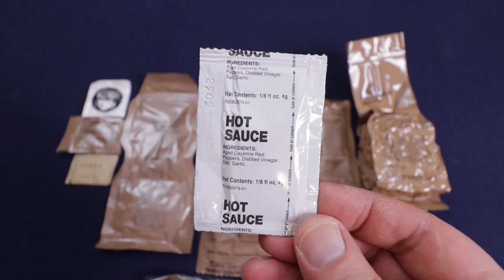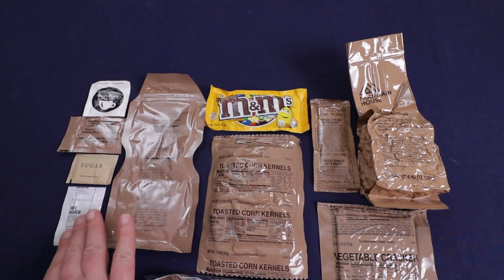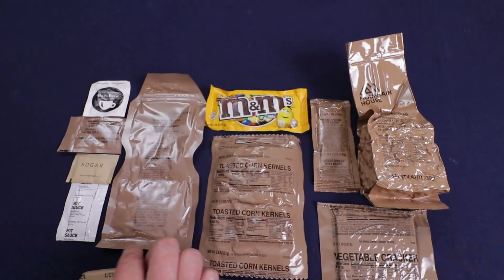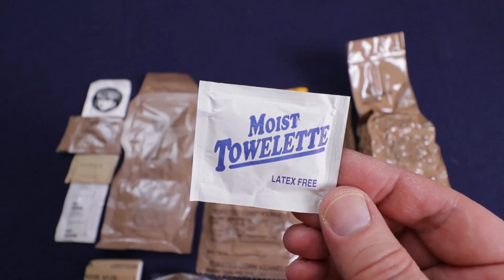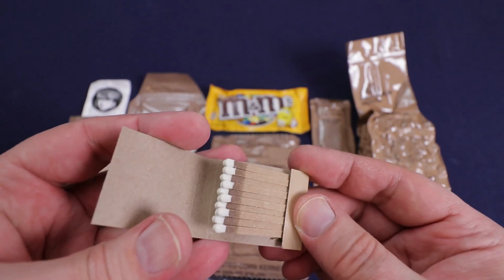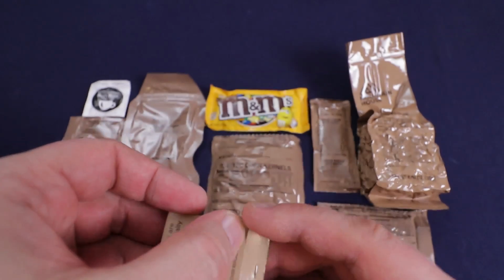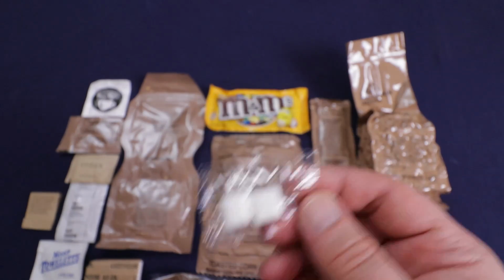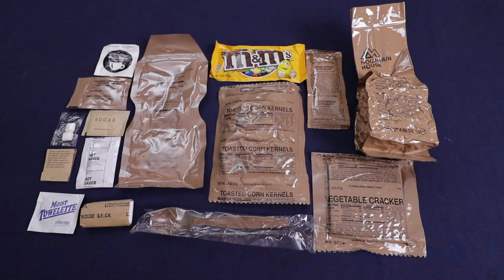A 4-gram pack of hot sauce. The usual package of Lighthouse tissue paper. A moist towelette. A book of matches. White tip. And 2 pieces of gum. Okay everybody, that is everything. Looks like a lot of great food. Dying to see what everything tastes like. But let me get my tray and we'll get started.